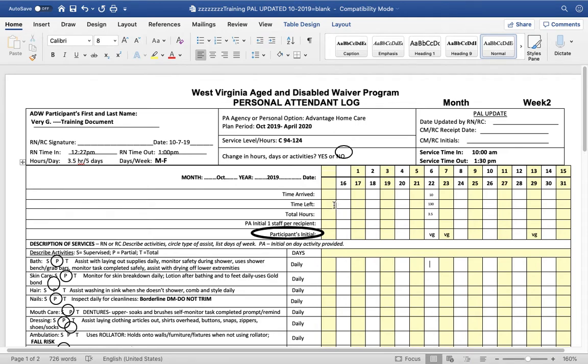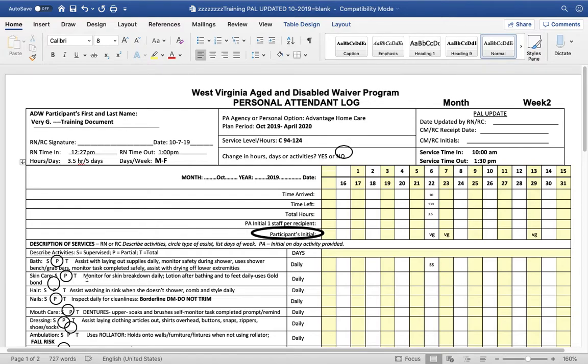State says that personal care has to be done every day. So even if they prefer to take their bath at night, and that's perfectly fine, but you can lay out their towels and washcloths and get everything ready so that they can take their bath. State says assisting them in some way. So even that qualifies as you giving them a bath. Your next task is going to be skincare. And again, you're going to see P is circled, and that means they need partial assist.